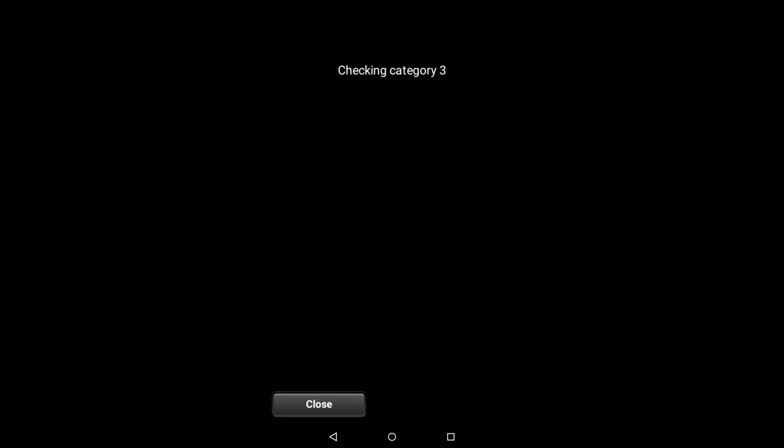This may take a few minutes. That will then start checking and loading all the categories. Please make sure the total number of categories are complete. If the process stops counting up and freezes, just tap on the close button and then tap again on the preload objectives from server button, and this will download any remaining categories.